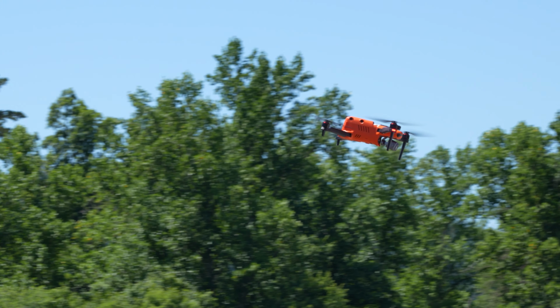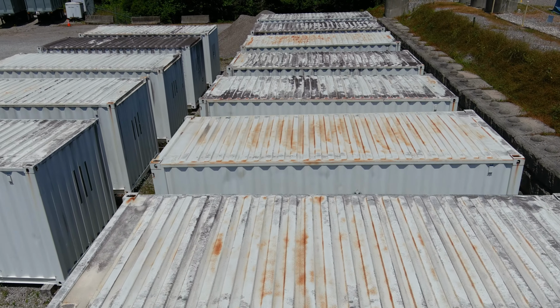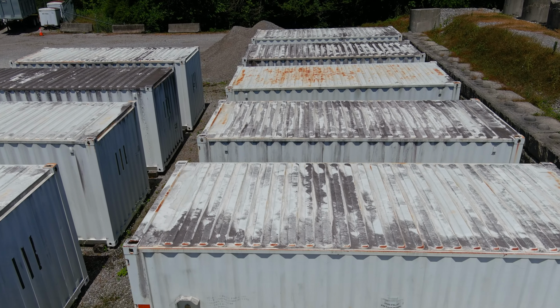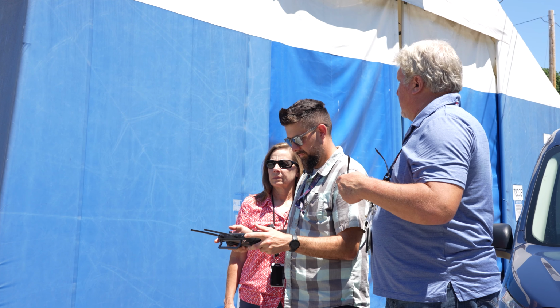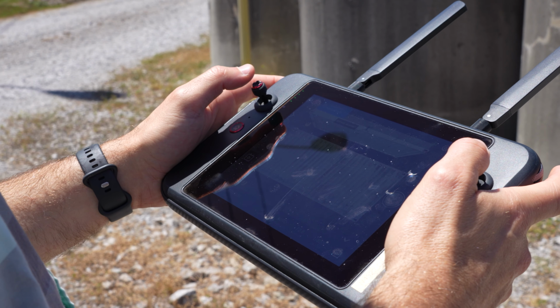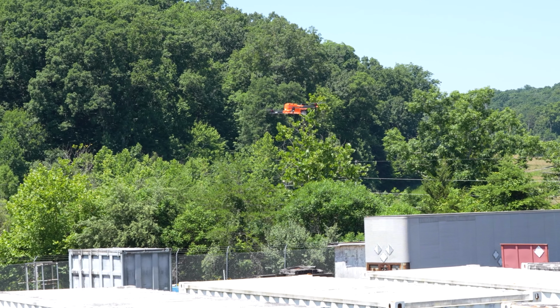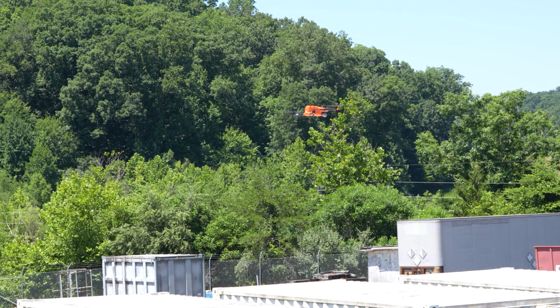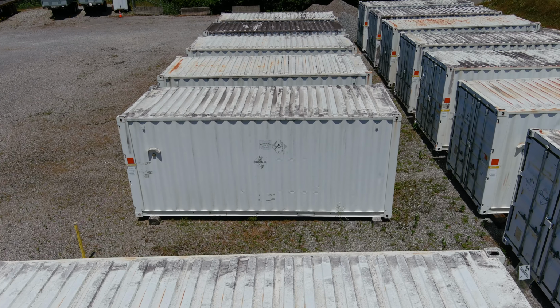I'm a big fan of doing things with drones versus putting people in harm's way up on ladders or ball yards or any of that. The fact that we're getting up there and really getting a better inspection. We only had to check 2 spots when we did them manually off of a ladder, and we get a way better inspection this way. It's faster, and we have a record of what we've done this way, other than just having a paper record.